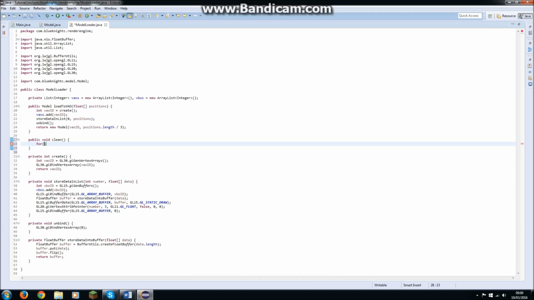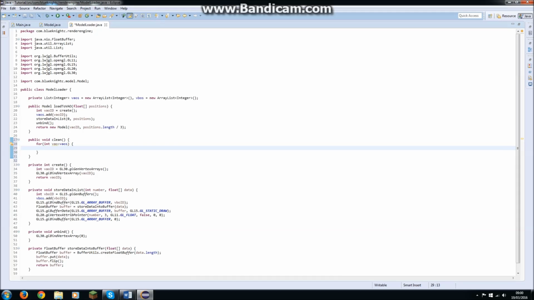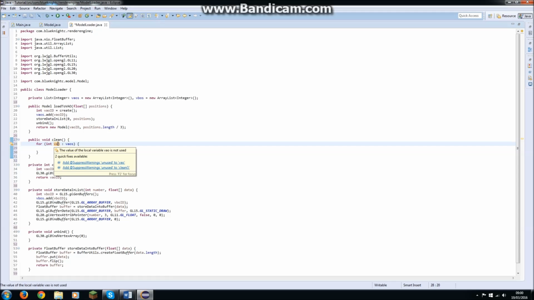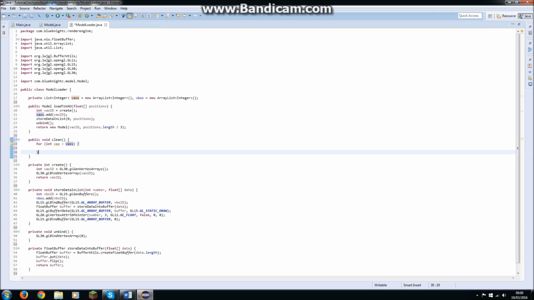We want for int VAO in, and the colon here means inside of. So for the integers inside of VAOs, do this.